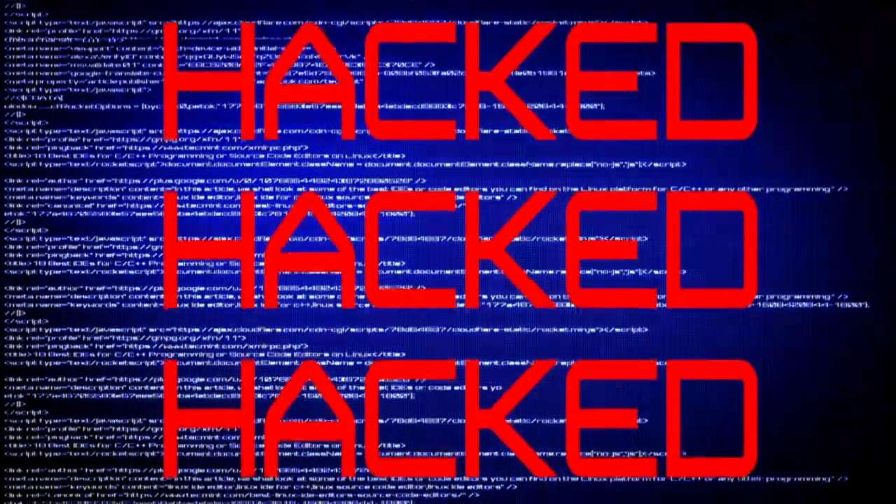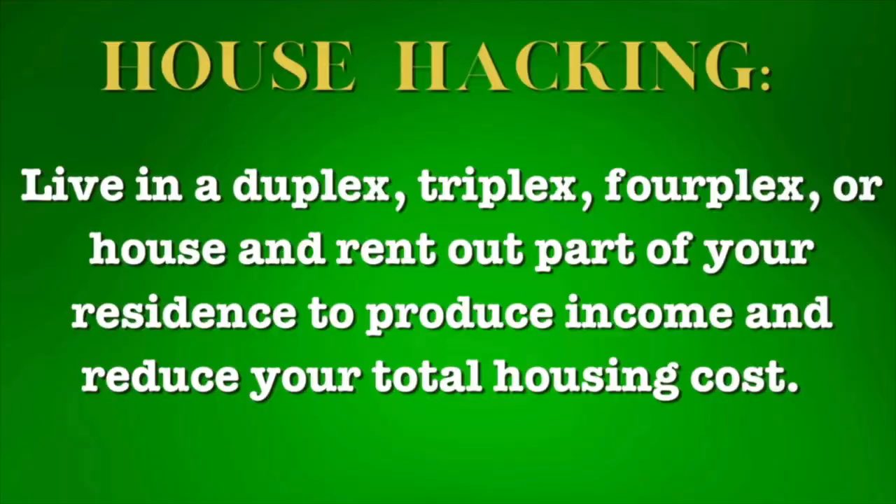Next: house hacking. You own the house itself and there's a space within the house that you rent out to help you pay. Whether it's a multifamily house where you live in one unit and rent out the second unit, or a house with multiple bedrooms where you rent out certain rooms. Why we can't house hack is because if we're investing in out-of-state property, one of us would actually have to live in that property. And I'm not moving out of New York to sweet home Alabama. How can I pursue acting and live in Alabama? So no matter what, we can't do house hacking.